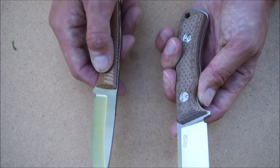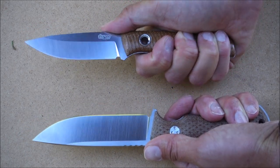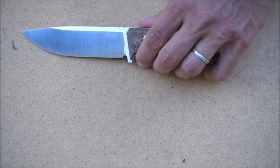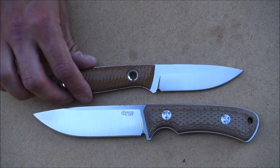on the South Pole. So which is the better blade? I'm not gonna be able to answer that question, not even after making these reviews, because these blades are different, and they have different uses.